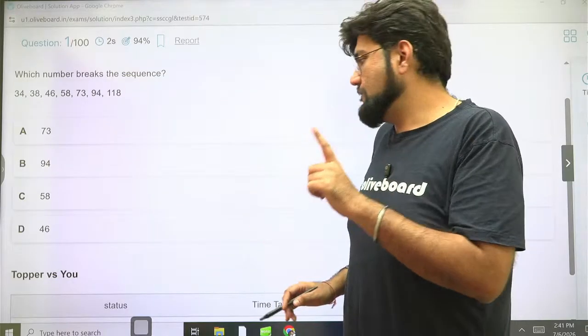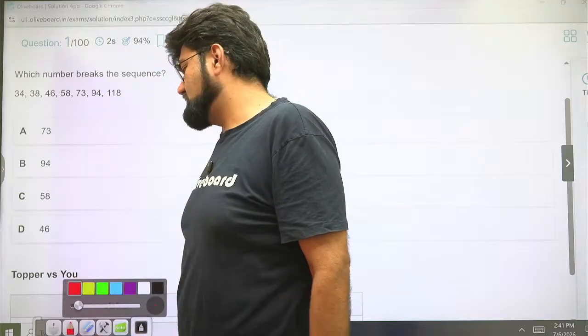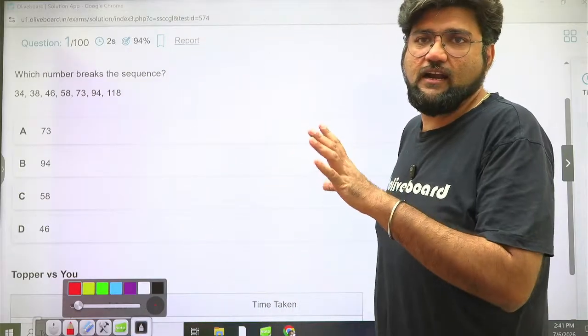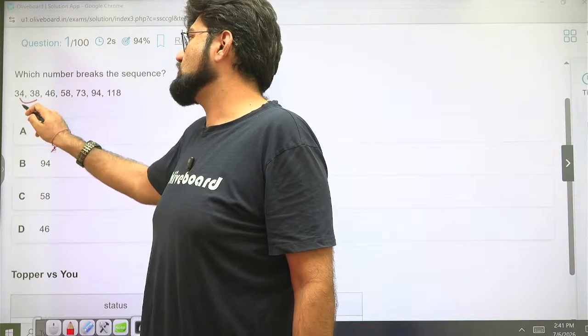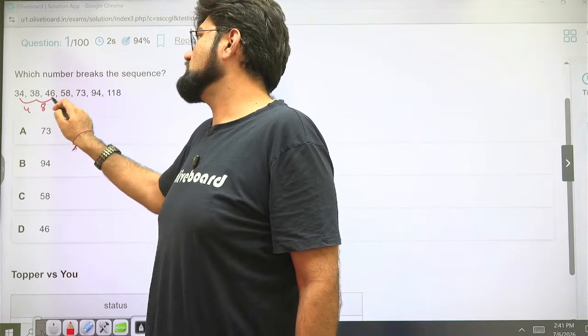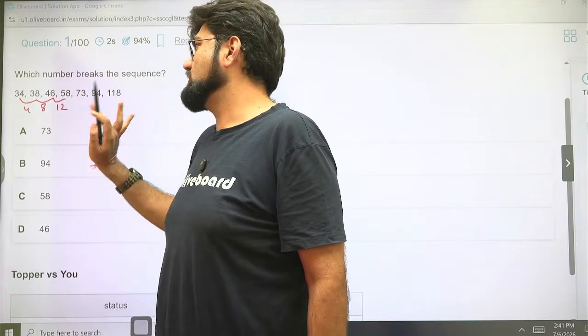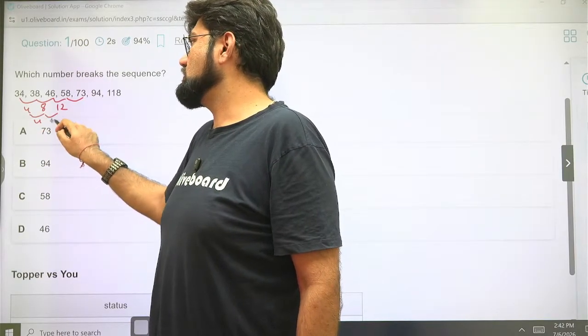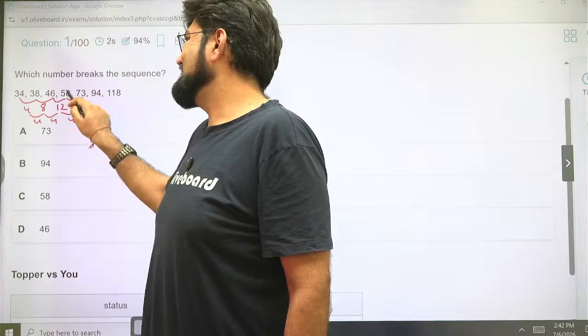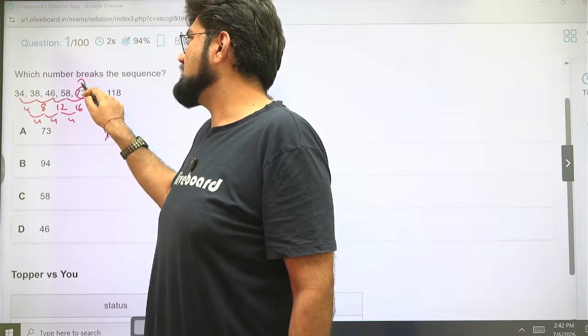For this particular type, it's not like a number series where you can find the series and just extrapolate right away. Here, if you look at the sequence, it is a difference of 4 units here, a difference of 8 units here, a difference of 12 units here. So far, everything is fitting the bill. Technically, we are expecting a difference of 16. If we add 16 here, this should have been 74.